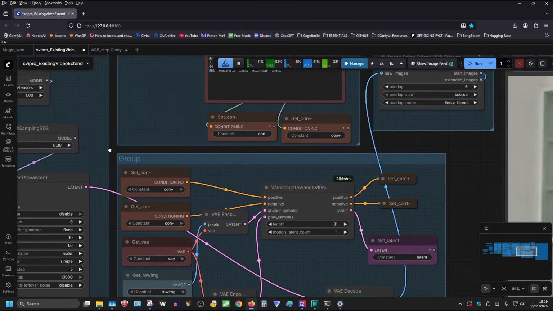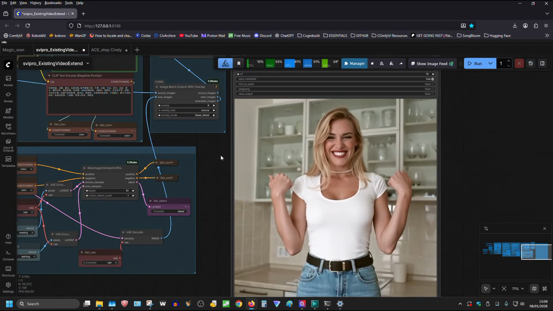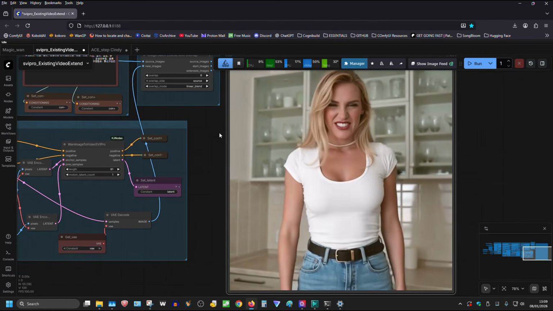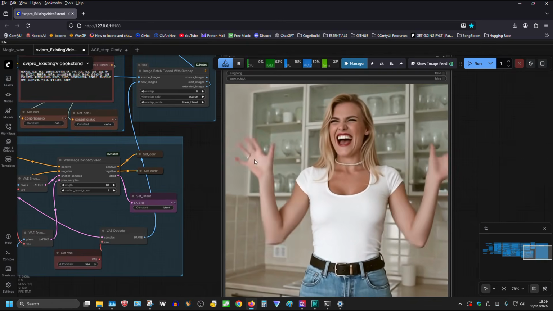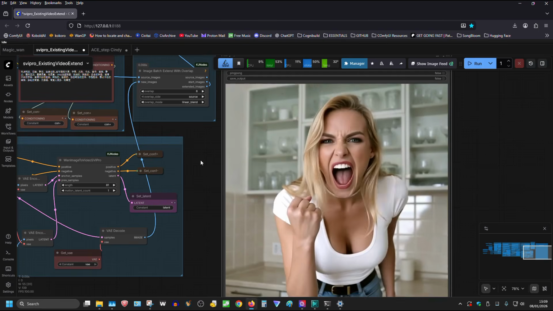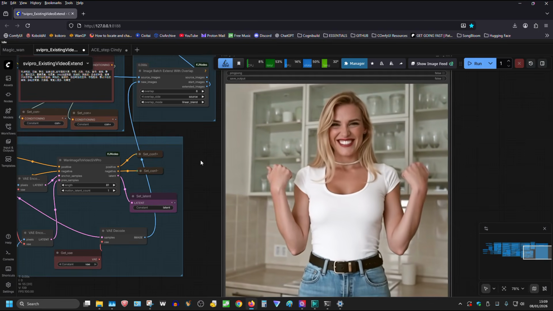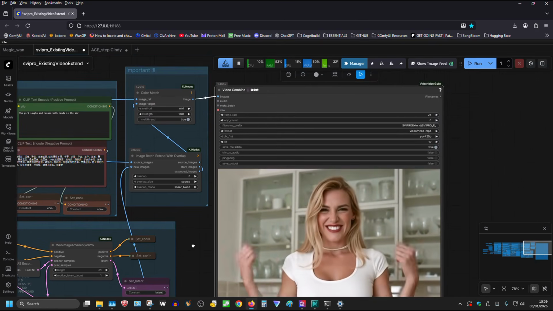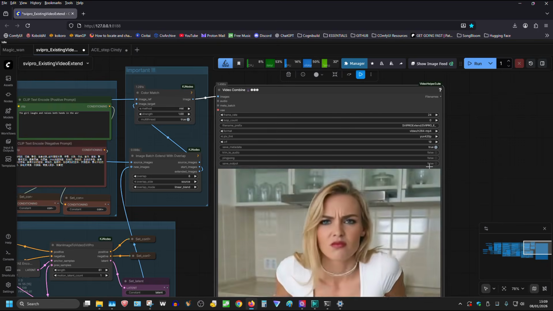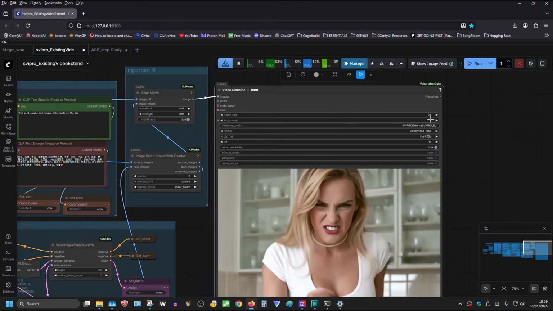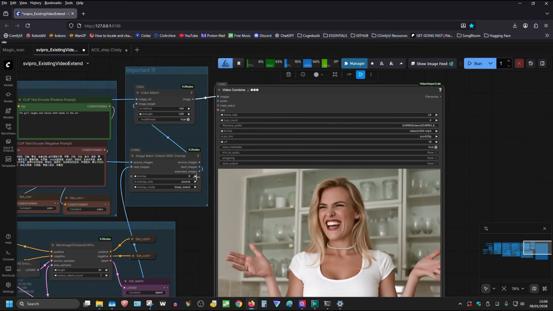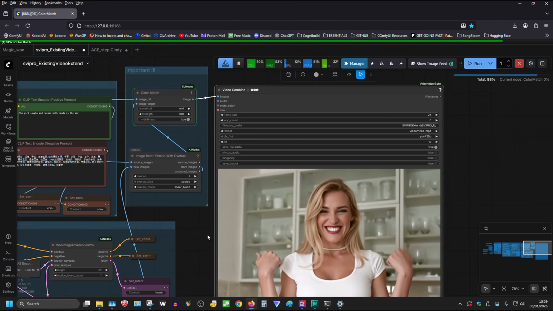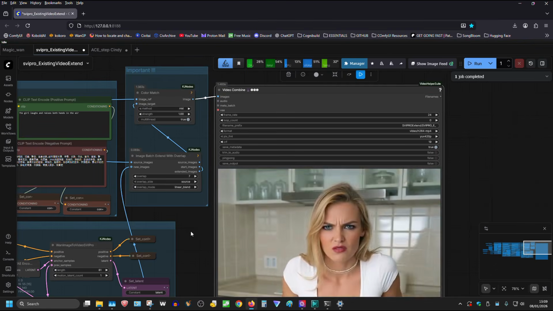So we've got a new video that's about 8 seconds long now of the original one plus the extension, and it's using overlap 6, and I'm seeing a sort of a blur during the join. Now I've set the save output to false, and I've set the frame rate to 24, so I'm going to set that to 7. Let's run that. It won't run the workflow, it'll just run the blend.